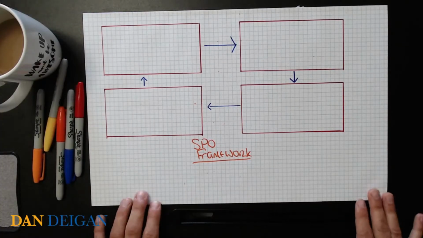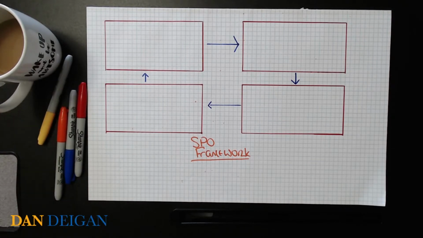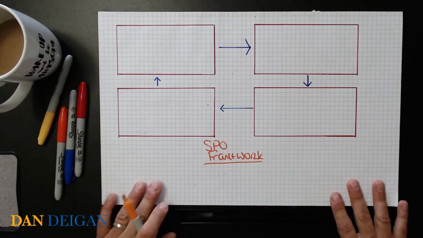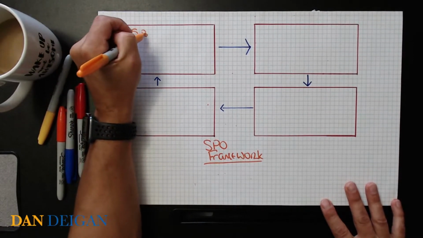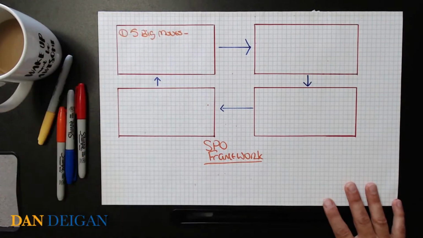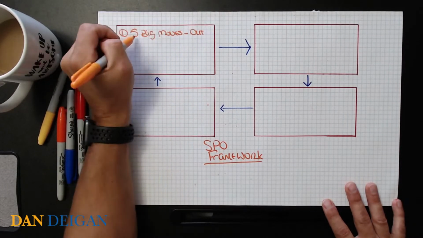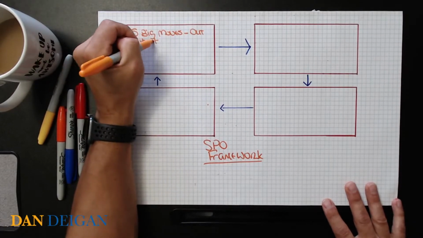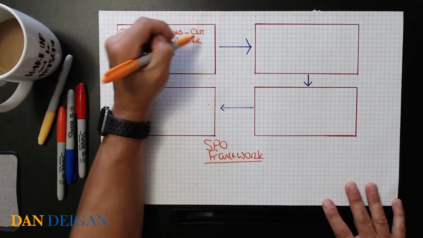As we dive in, I've already created the framework, because I know you don't want to see me go through it. The first part of this framework, number one, is look at your 5 big moves. All of those moves are talking about outputs that matter. Now, how does this apply to you in sales?